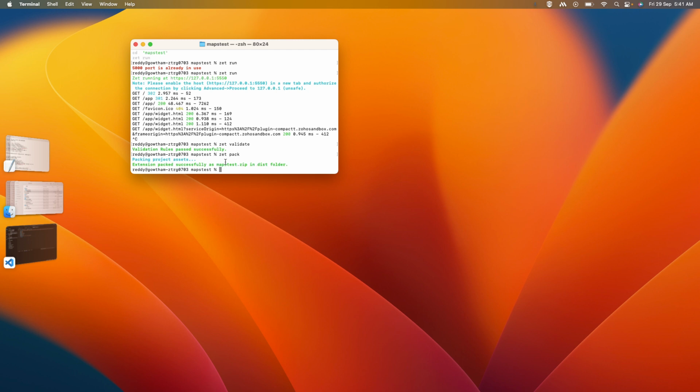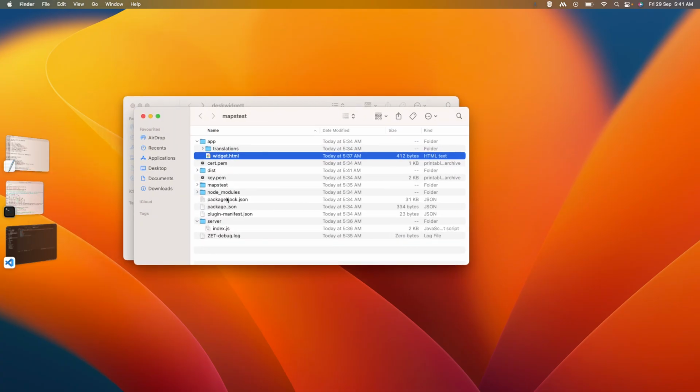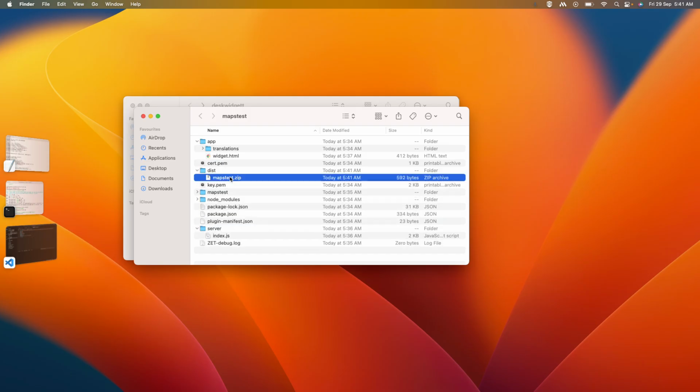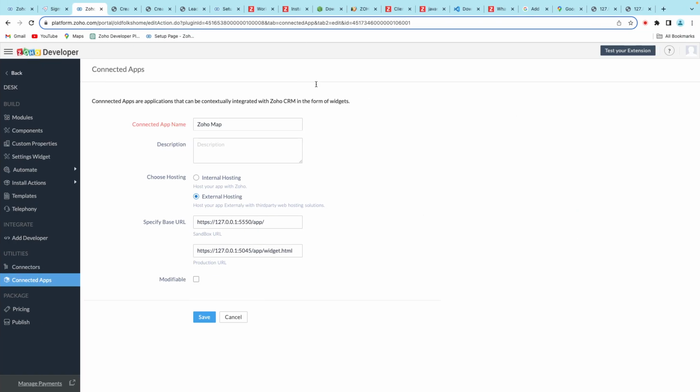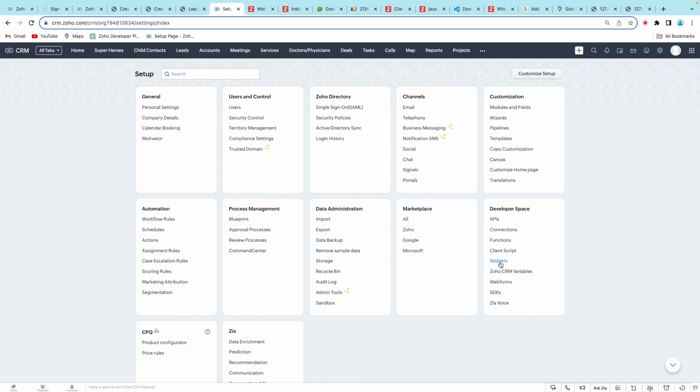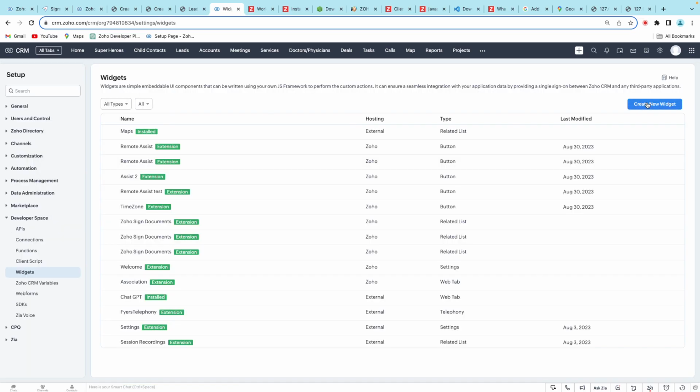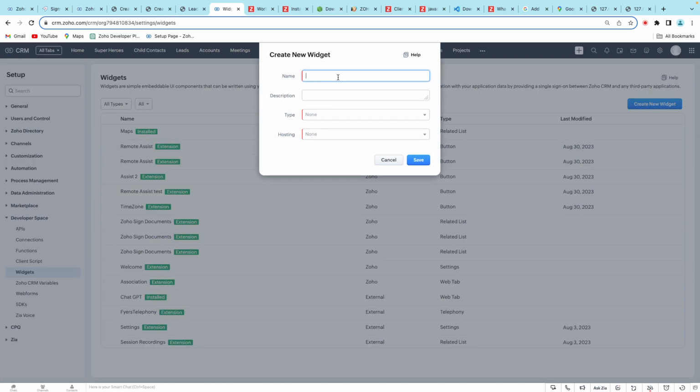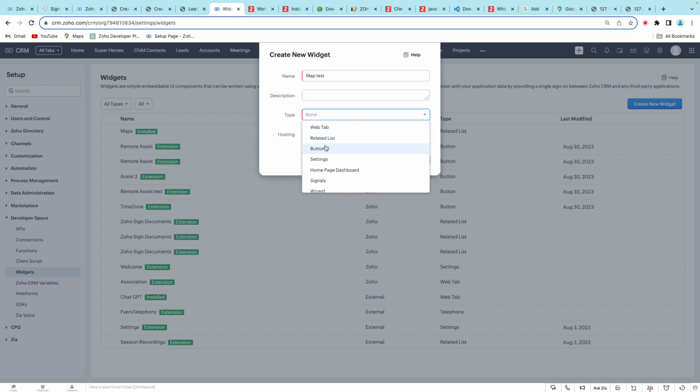The actual widget file will be available in the dist folder. I'll show you that as well. There you go. The dist folder got created as soon as I packed that respective widget. It is called maps test.zip under the maps test folder. So I'm going to create a widget, map test.